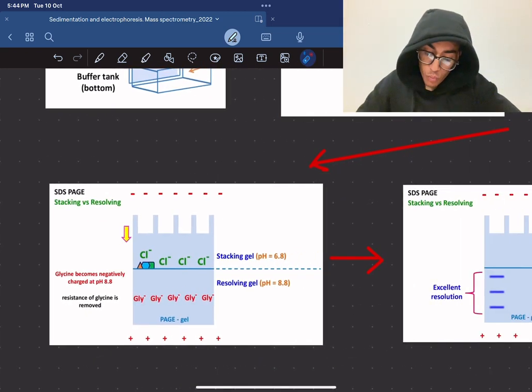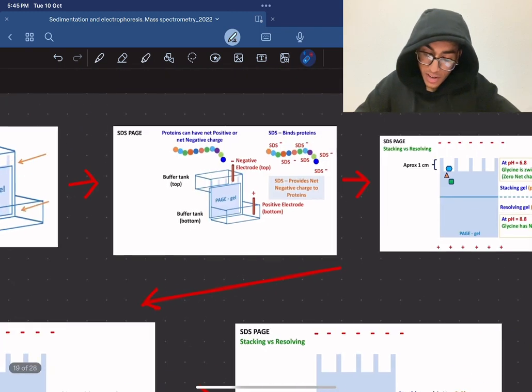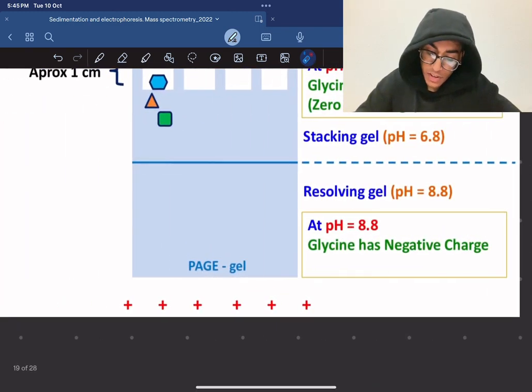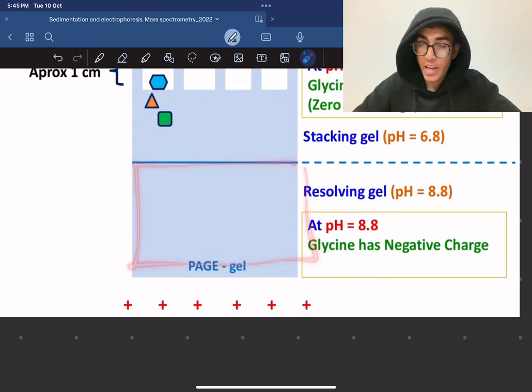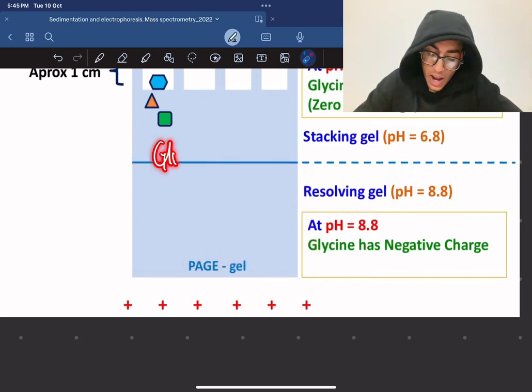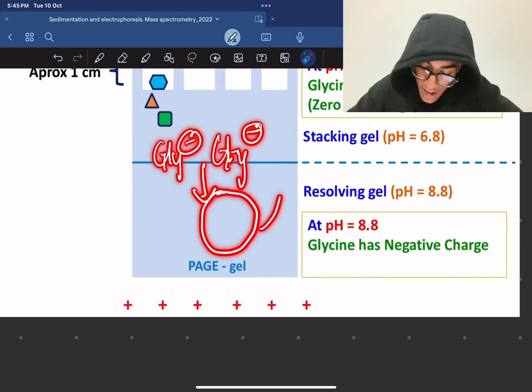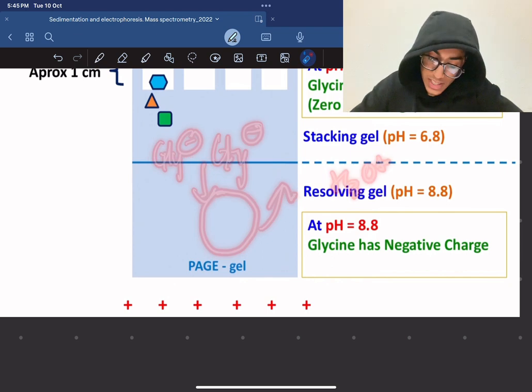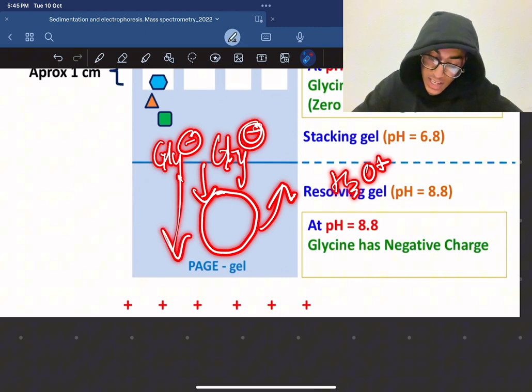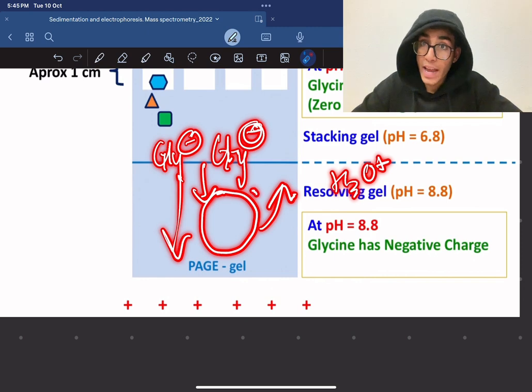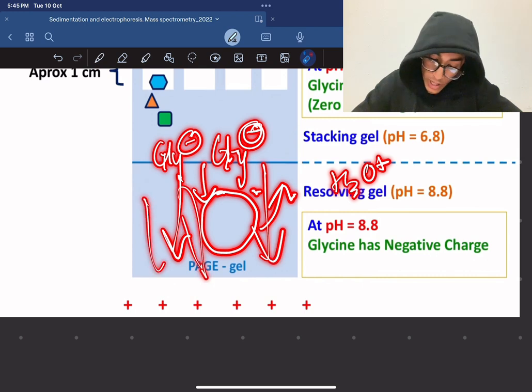And what was the reason of glycine, the gel over here, being of a higher pH? The glycine molecules, what happens is, the anions come into this and they're like, okay, fine, now I have a higher pH, that means lower amounts of H3O plus, that means now I can move freely, and this gets a higher overall net negative charge. So they all move down quickly.